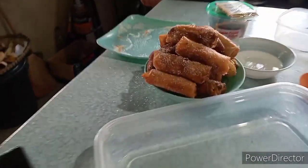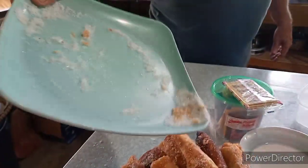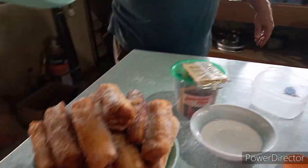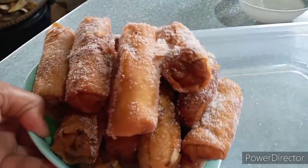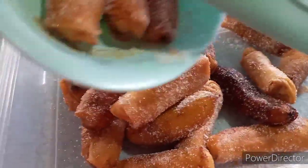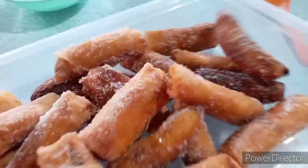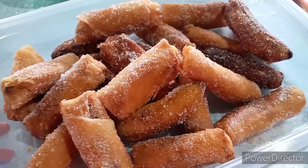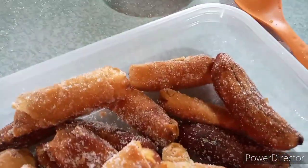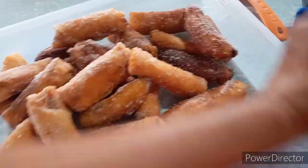Now, guys, my sweetie is finished putting the, what did you put, sweetie? Sugar? Mm-hmm. Yeah, sugar, guys. My sweetie helped me work on the snack for the people. And then, oh, what did you do, sweetie pie? Too much sugar, huh? Now I will put here the big one. Too much sugar, my sweetie. Wait, where is the other one? We have sugar left, because I gave some to the kids. Yeah, we have a little here.